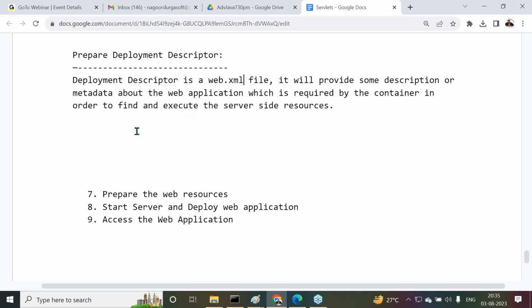What is a deployment descriptor? I've given the definition. Deployment descriptor is the web.xml file. It will provide some description or metadata about the web application which is required by the container in order to find and execute the server side resources.